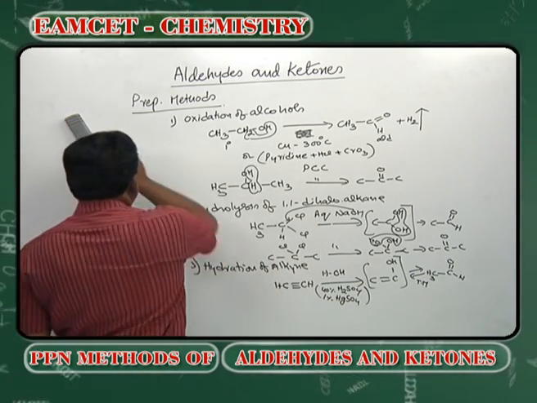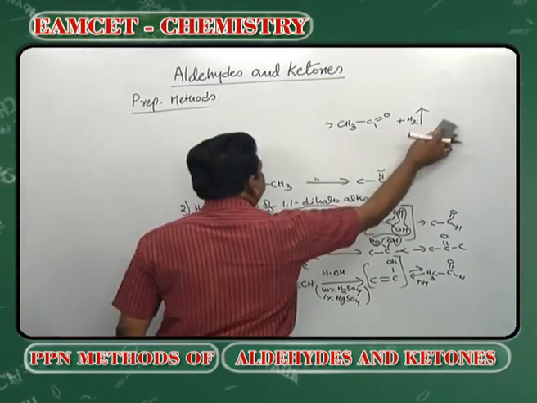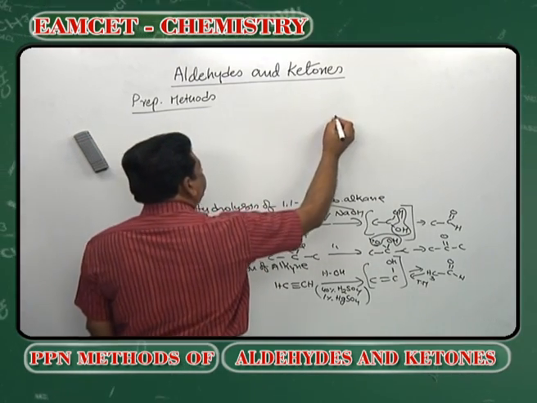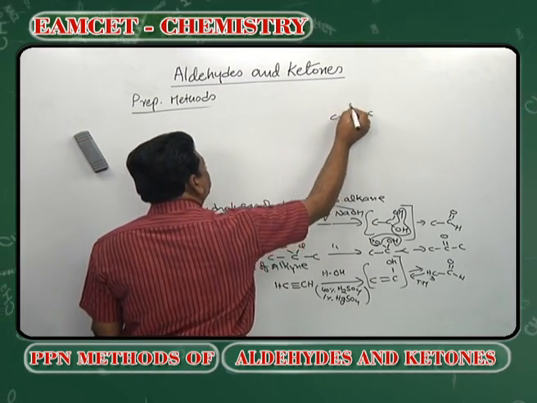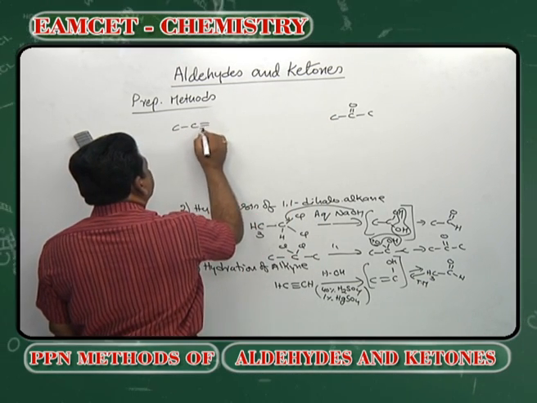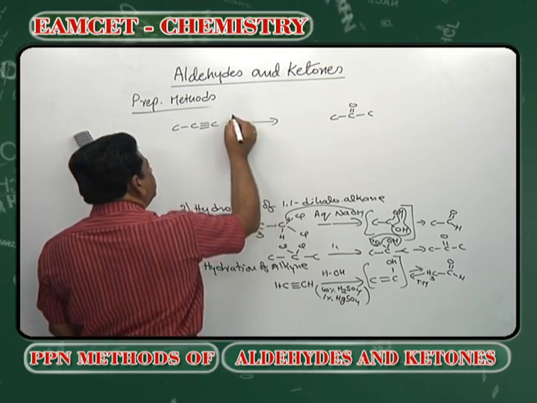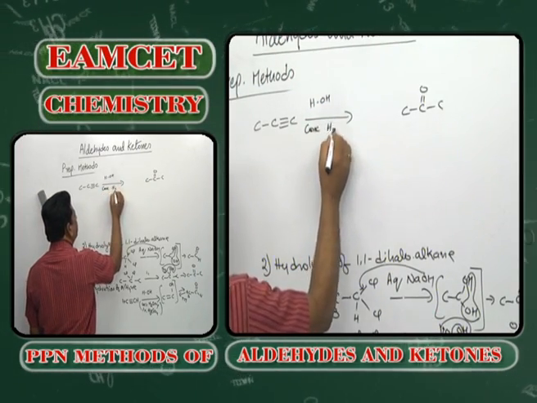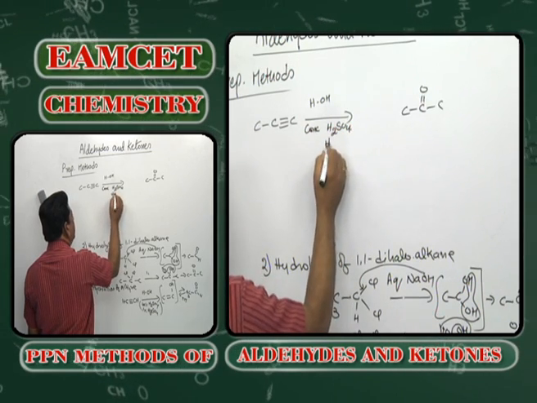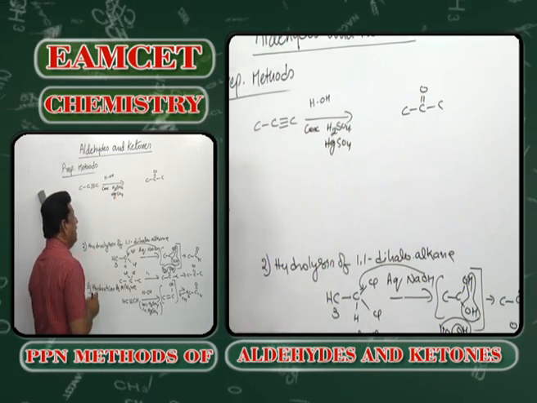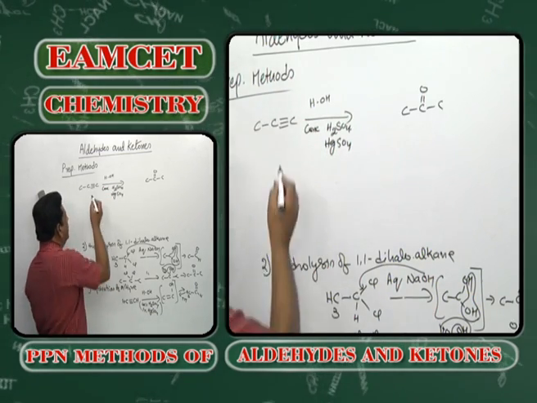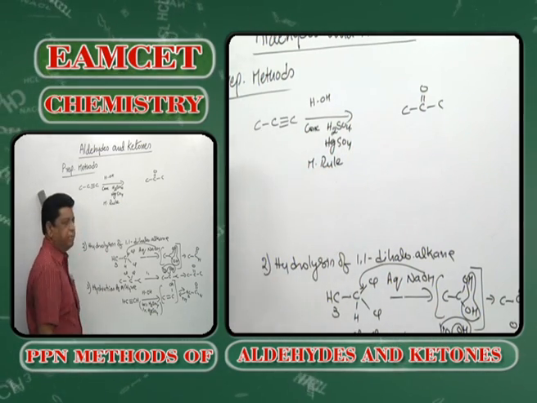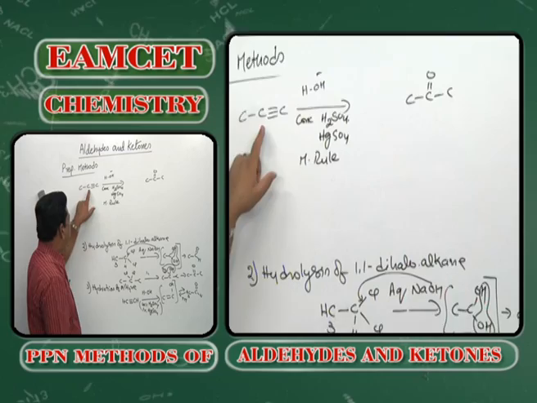However, this reaction you can also take up for the preparation of acetone. Acetone means you want 3 carbons. So, therefore, take a 3 carbon containing alkyne. Add the same reagents, that is addition of water in the presence of concentrated sulfuric acid and mercuric sulfate. 2 catalysts are there, addition of water taking place, the HOH is added here. You have Markovnikov rule application here.